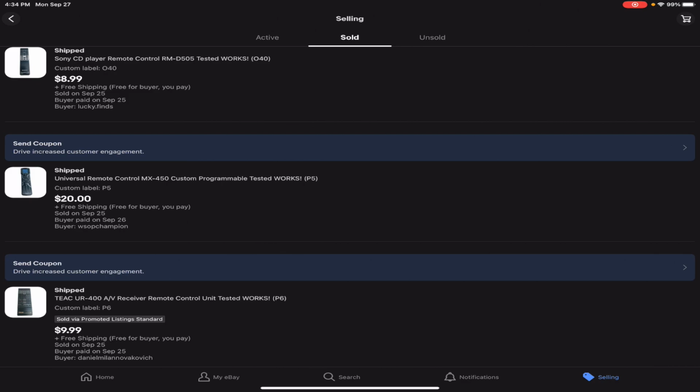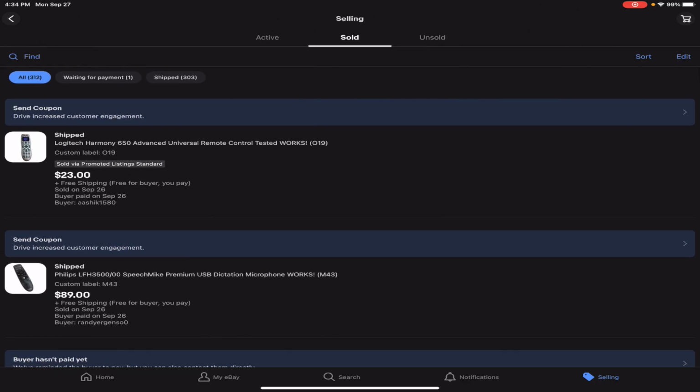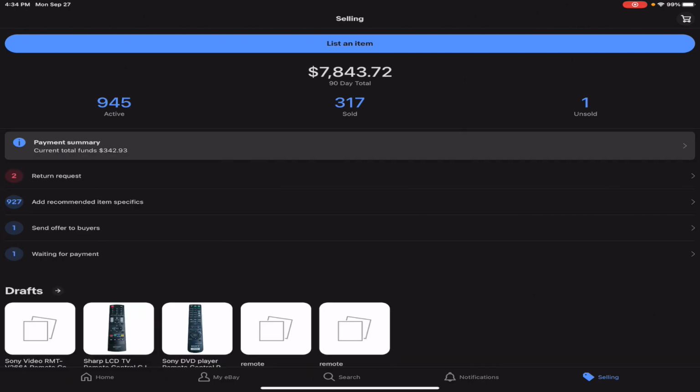So that's what we've sold this month. Again, you guys saw the totals. We're approaching 8. We will probably in October be over the 10,000 90-day total, maybe 11,000 by the end of the year. The goal in November is to get into the 15 to 20,000 range, and by the end of December, end of the year, we would love to be somewhere over 25,000. I don't know if we can hit 30 on this number, but 25 would be an ultimate goal. At 24, it's 8,000 a month. So that's the numbers, guys.